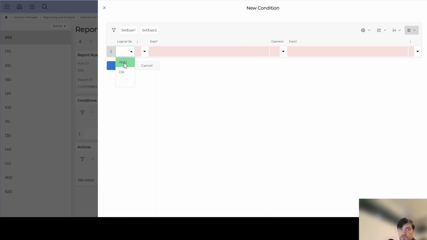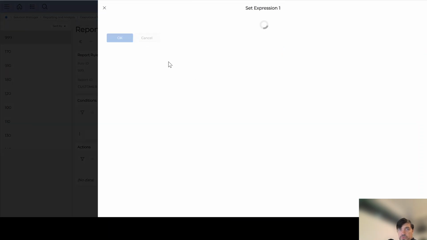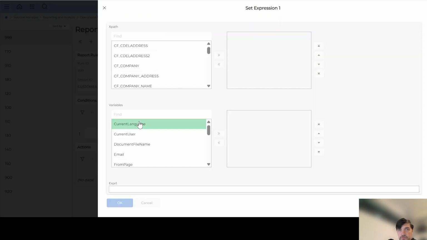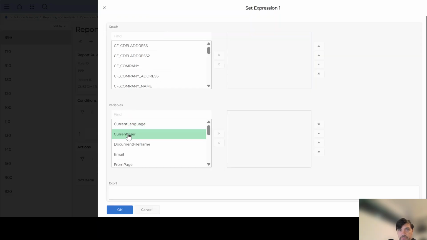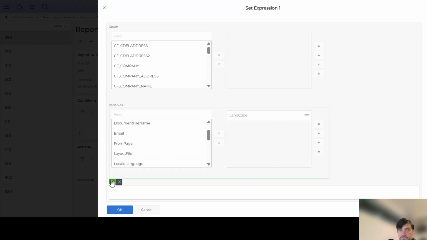So the invoice copy label should be original, and expression 1. Let's set expression 1. We should have some attributes here, variables in the lower box, and here you see the language code. Basically here we can see all the different variables that are available in the print assistant. So I will just say language code as my expression 1.